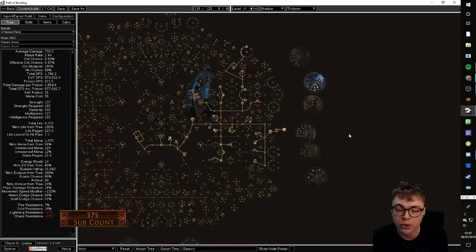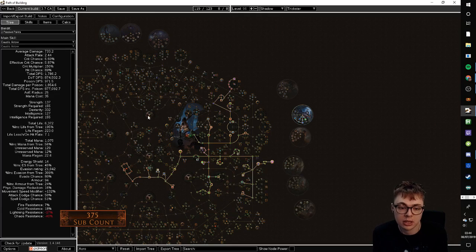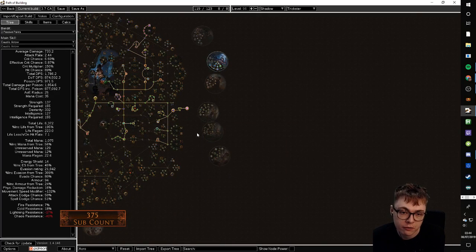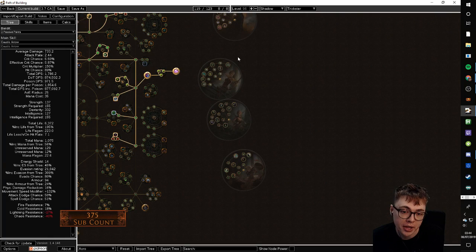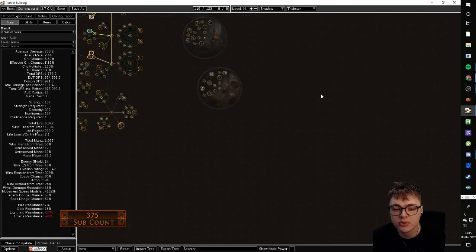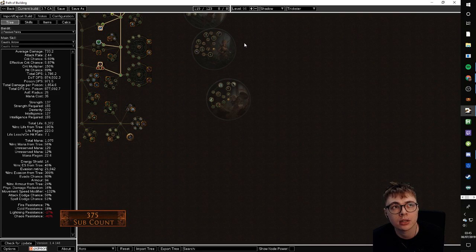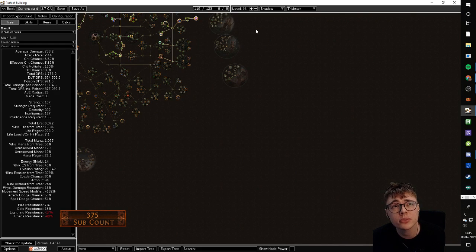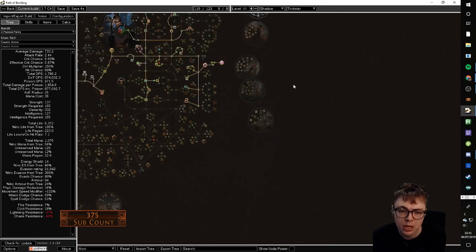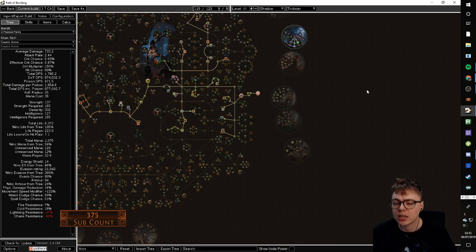You could also run a Toxic Rain alongside the Caustic Arrow if you wanted to. If you didn't want to play Trickster, there are other pretty good options using this skill tree. Obviously, you could do a Cultist, but then it completely messes up the build. You could very happily play Pathfinder, Deadeye, or even Raider. There was a very good Raider guide on the forums a couple of leagues ago. I don't know if it's still updated, but he explained his reasoning. So because of that, you still see quite a lot of people doing Raider CA. Personally, Trickster's too good not to do it, in my opinion.